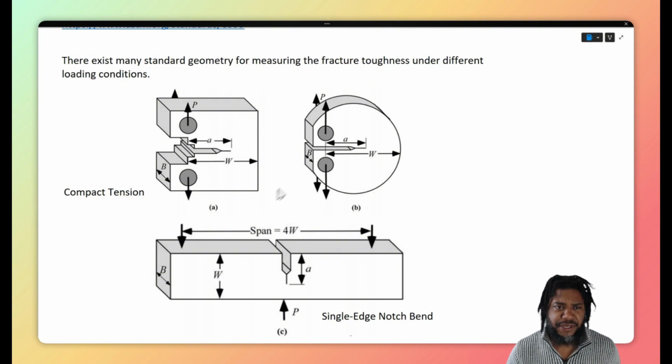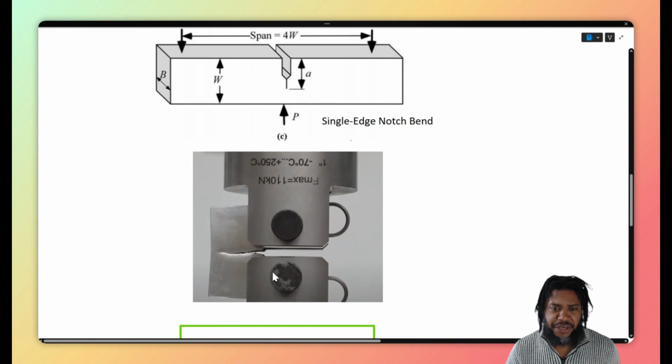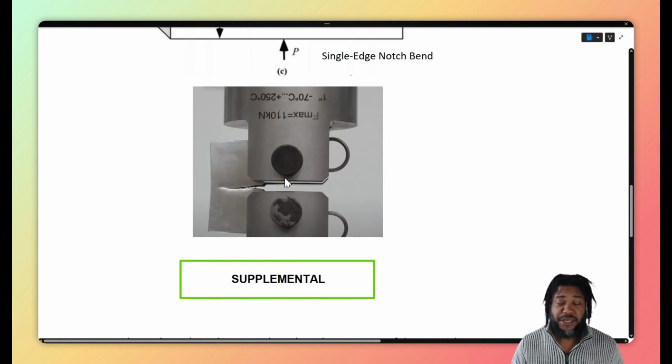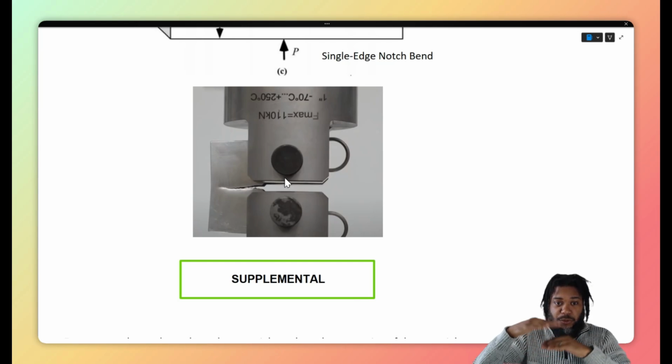Now, with these standards, we'll take a sample of material, we'll carefully machine it into these shapes, and then we'll cycle the sample. So we'll apply a cyclic load below the yield strength to grow a very sharp crack in the structure.